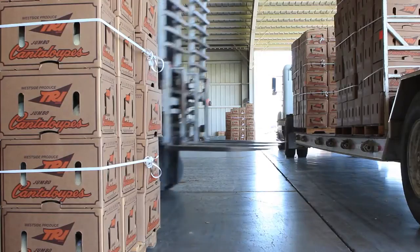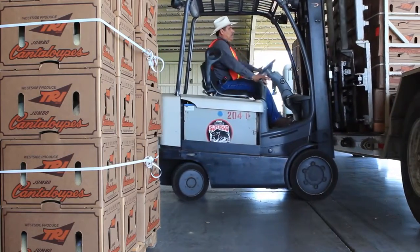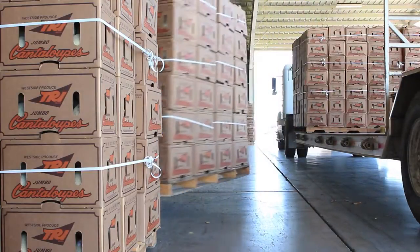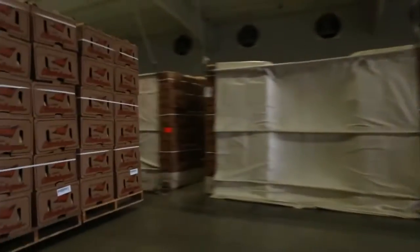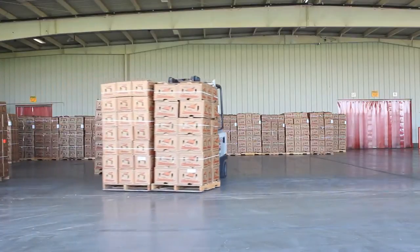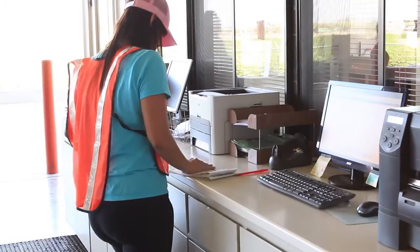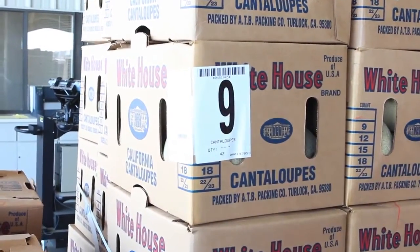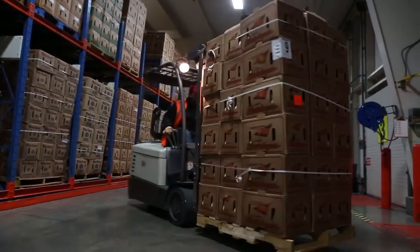When a truckload of freshly picked cantaloupes arrives at the cooling facility, the fruit is quickly unloaded and transported to the coolers for forced air cooling. Boxes must be carefully stacked to allow for uniform air circulation. Cooling equipment is regularly cleaned and sanitized, as are forklifts and other pallet-moving equipment, as part of a master sanitation schedule that is required by the California Cantaloupe Advisory Board Food Safety Program. Workers at cooling facilities are thoroughly trained in proper sanitation and safety practices. They are also educated to quickly spot problem areas.